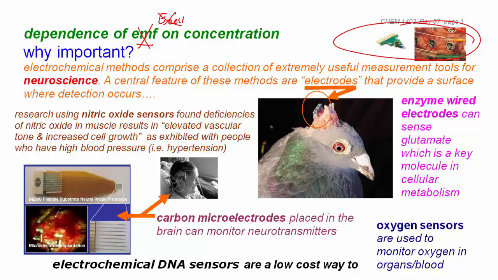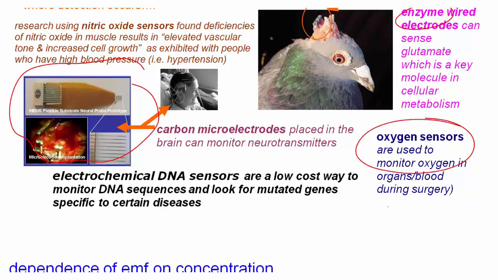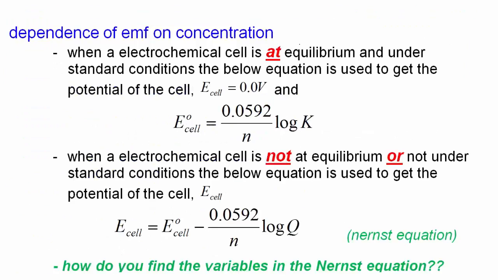So with the right engineering, you can develop electrochemical sensors that'll give you the concentration of enzymes on electrodes in someone's brain, right? There's oxygen sensors in the environment and in your blood, DNA sensors. So the idea here is that by measuring that voltage, you can calculate the concentration at the time you're reading the voltage of whatever's going on in the process. Again, it could be something as weird as inside your brain. It's crazy. Okay, let's get started.